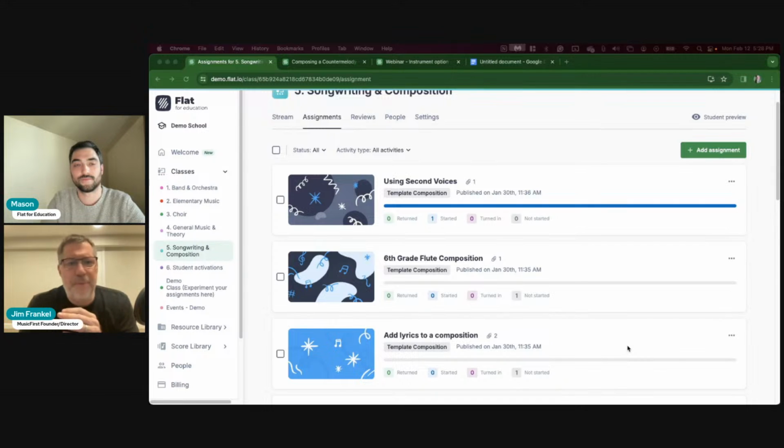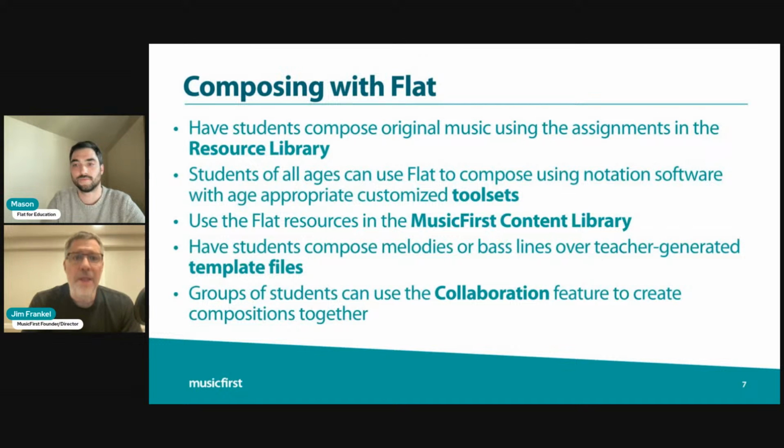And for teachers that skip over that step, it's not the end of the world, but you're missing a wonderful opportunity for kids to do something that they would probably have to do in the real world. So let's switch back now to the slide deck if we can, Rachel. And we'll move on to music theory.